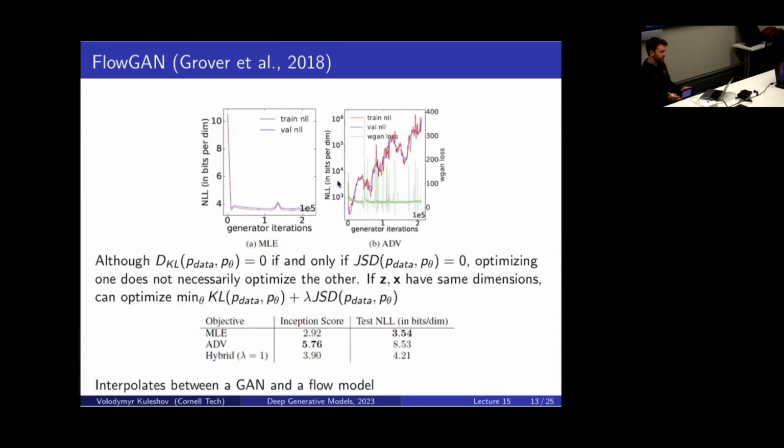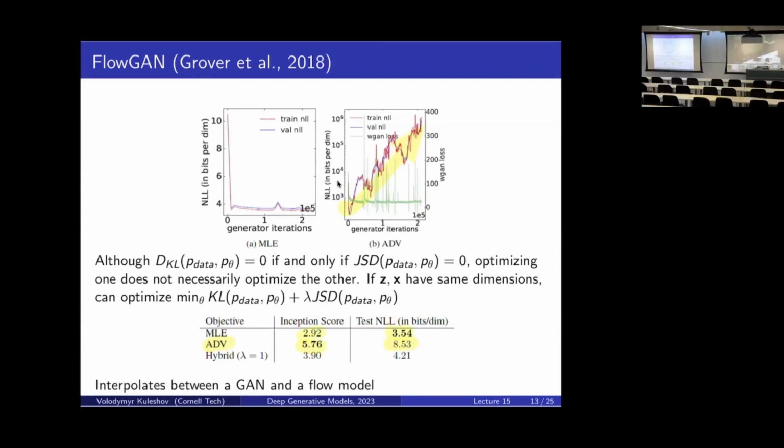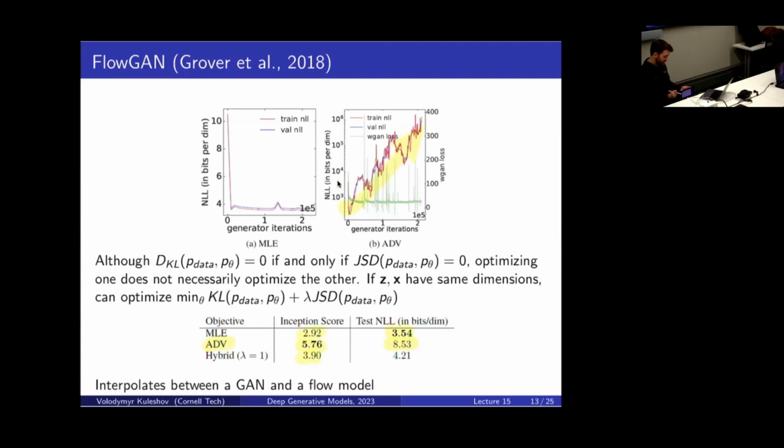And what we find is that if we optimize the objective using an adversarial loss, we get the best quality samples as measured by inception score, but the likelihood is really bad. In fact, if you plot it, in terms of just the pure value of the log likelihood, it can diverge to an absurdly large number. So this further shows how likelihood and samples are uncorrelated. And then when we train with MLE, we get the best likelihood, but our inception score is lower. And using something like a flow GAN, we can interpolate between the two, so we can have some kind of hybrid which achieves a reasonable likelihood, but has a lower inception score. Yeah, but I think the main takeaway of this paper is that likelihood and sample quality can be completely decorrelated for certain types of models.